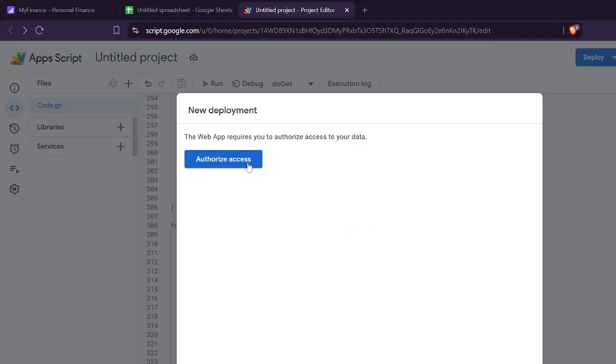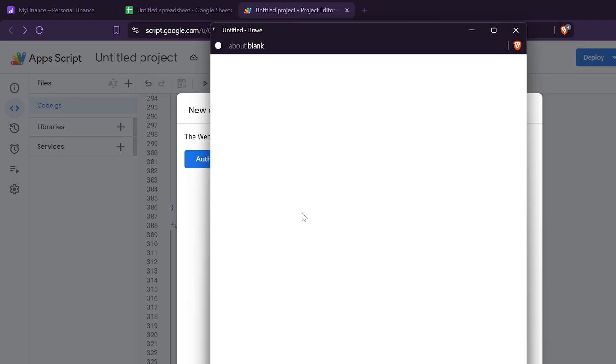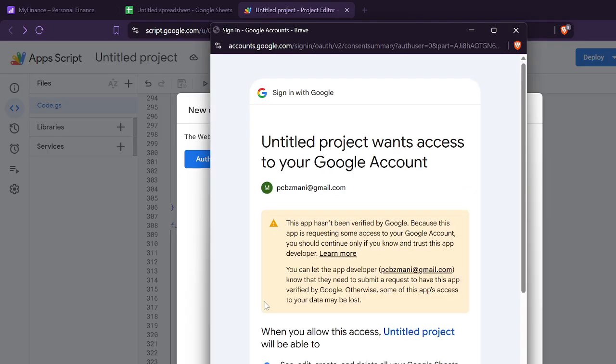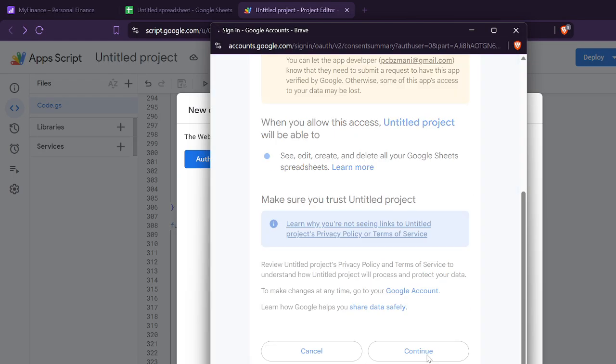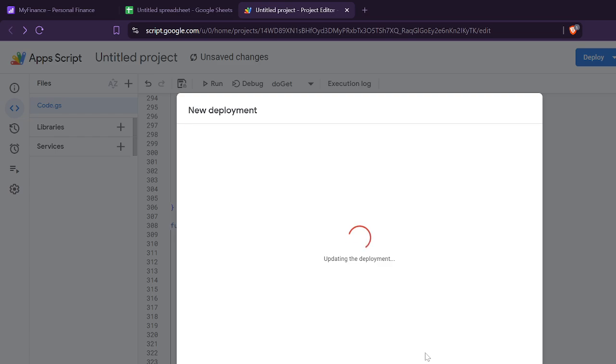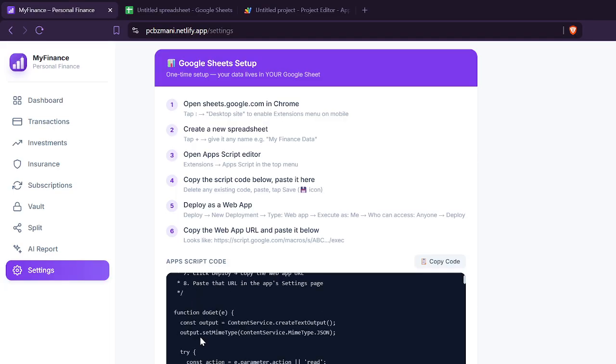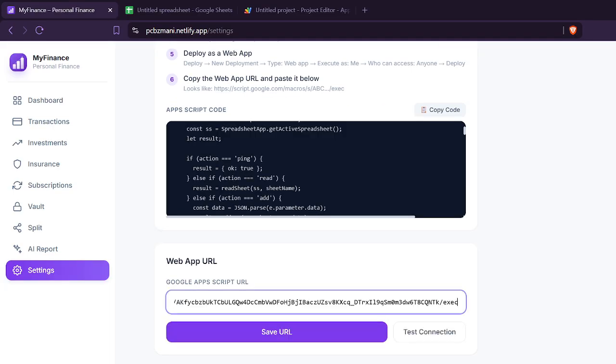It will take a moment. Just authorize it. You are giving authorization to execute the script. Yes, and you got the URL. Copy this URL and paste it here.